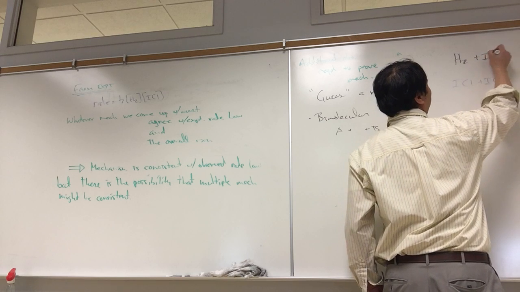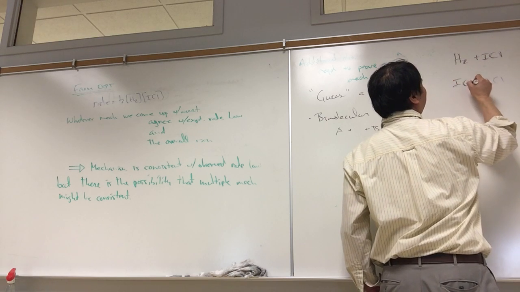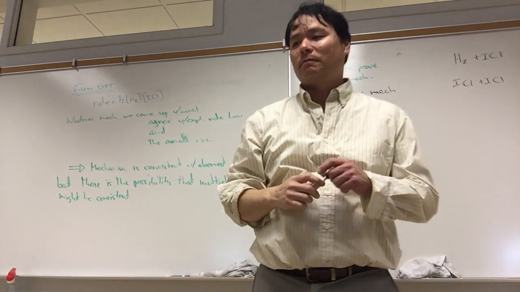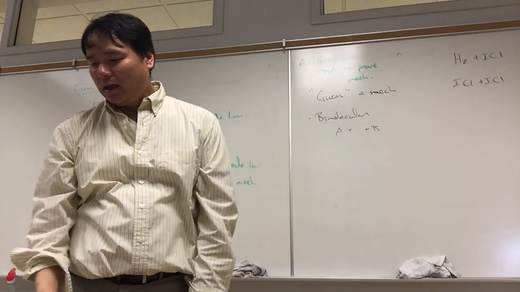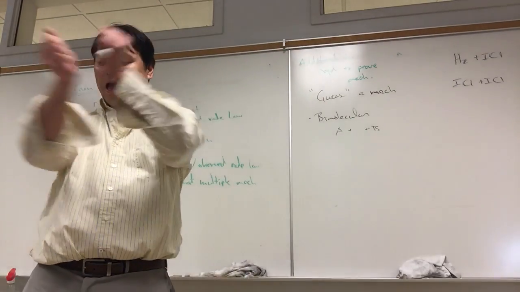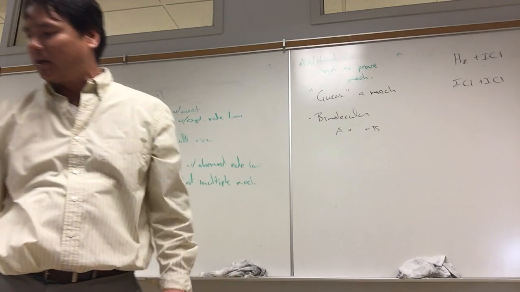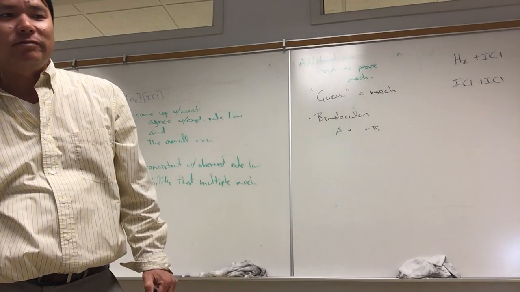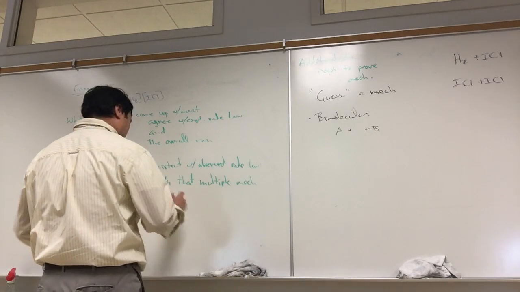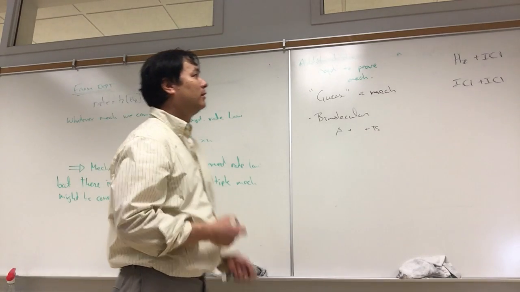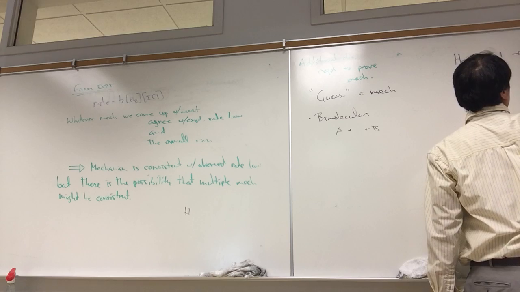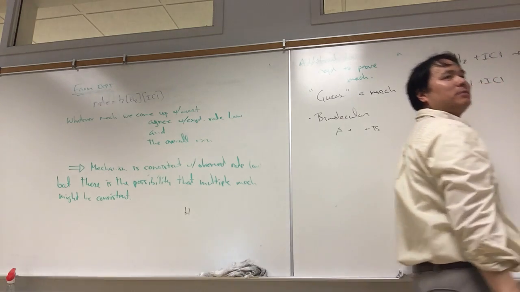Now, we have to use a little bit of chem to figure out what we're going to form from these. And so if you have an H2 collide with an ICl, what do you think might form when they collide and bonds are broken and new bonds are formed? What do you think it might form? Could it form an HCl and an HI? Yeah, that's perfect. I would say maybe an HI and an HCl. Those look reasonable, don't they?